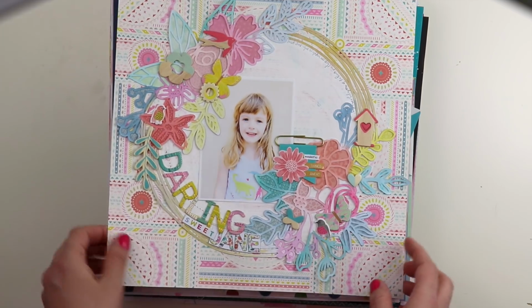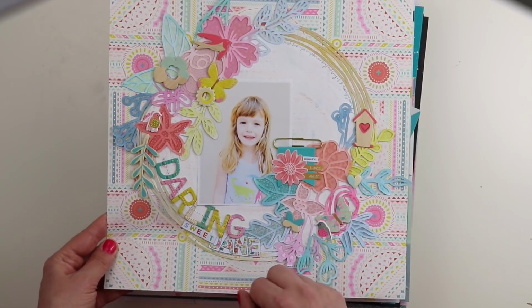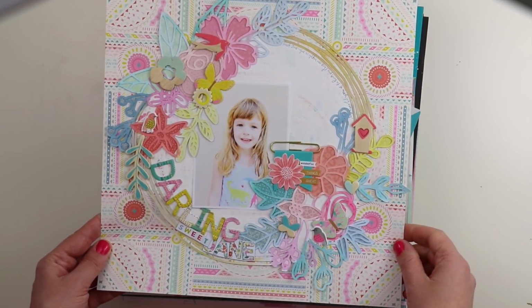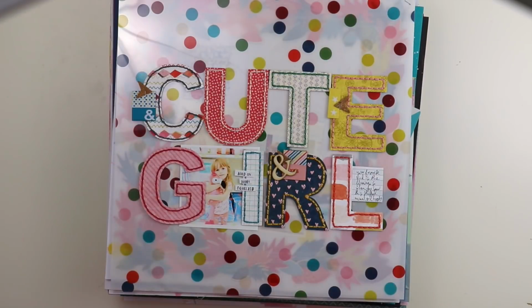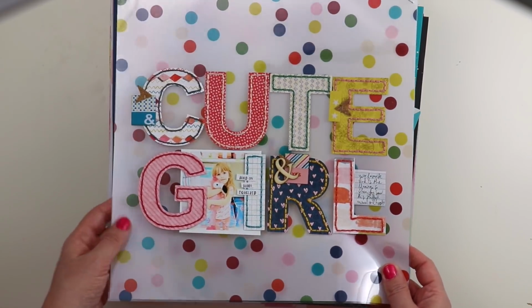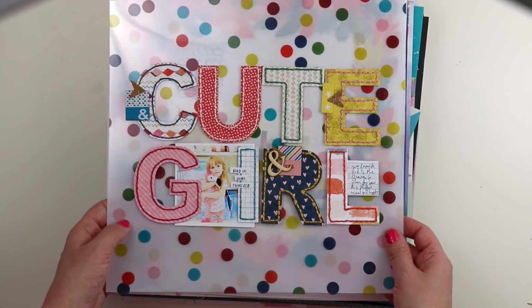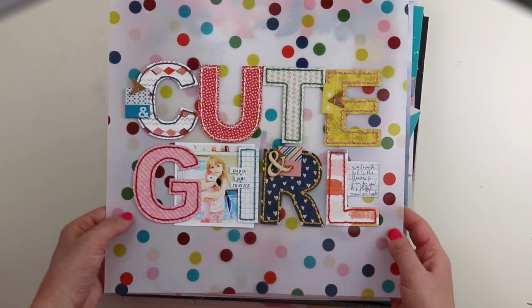Here I watercolored over one of my flower die cuts and then backed it with pattern papers. This is using Turn the Page. This is a layout for Studio Calico. I'm always a fan of big titles, so again, you can create lots of different big titles using different collections and you'll get a different look every time.